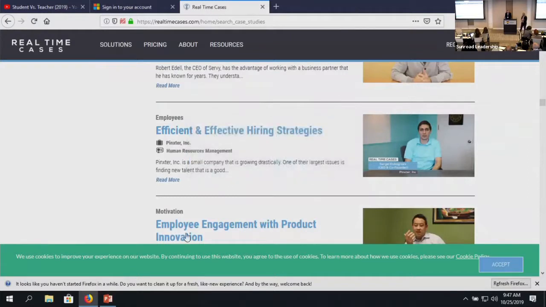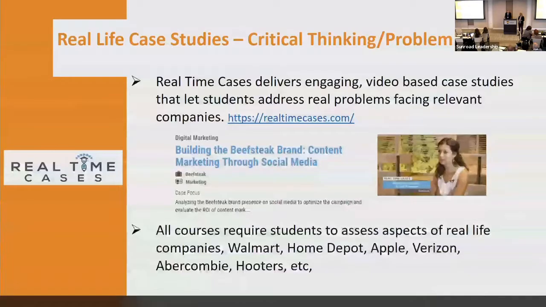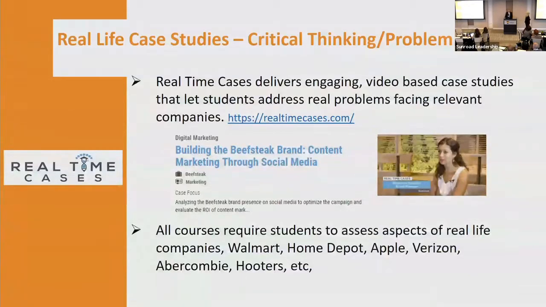The other thing that we did, aside from using a vendor like this, is when we built our assignments, we tried to incorporate real life companies and things that are happening or have happened in the companies. An example of this, again, in our HR courses, we took a look at Abercrombie and Hooters. Some of the most interesting HR issues that have happened in various companies, and we have the students look at that from a legal perspective, an ethical perspective. It just makes for interesting human resource compliance discussions.